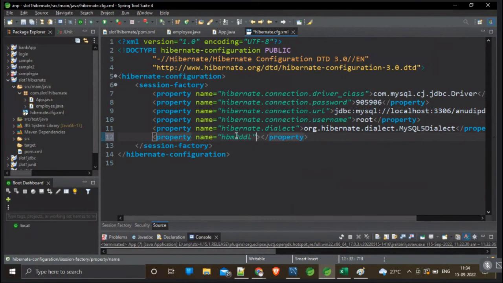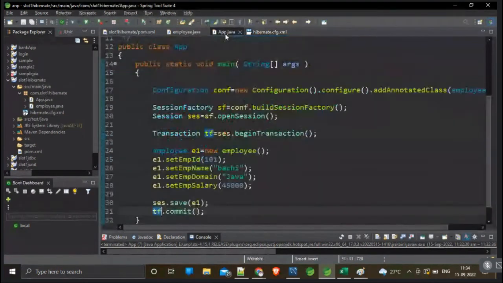This is the property name. We want to create the table, right? So let's add create here. I'm giving the create option here. We asked it to create the table. So now again let's run the file. Now we can see what will happen.